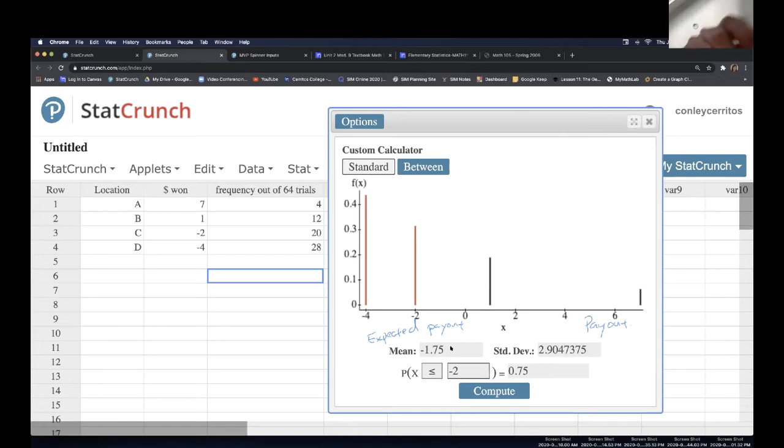Yeah, exactly. And so notice the standard deviation is 2.9. So you could lose $1.75, but the standard deviation goes positive, right? If you add 2.9 to 1.75, that will put you in the positive. Vegas won't let you do that. They won't let you do that. Maybe every 1,000th person does, but anyway.